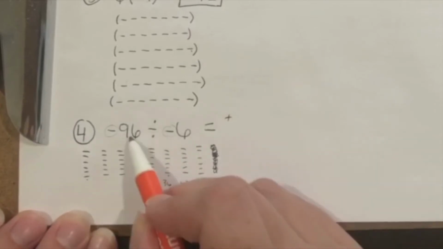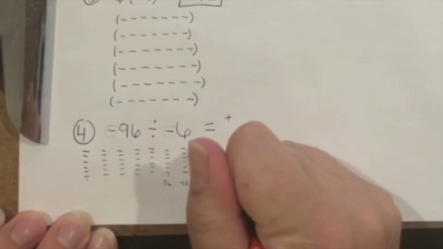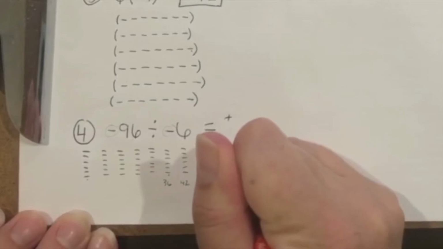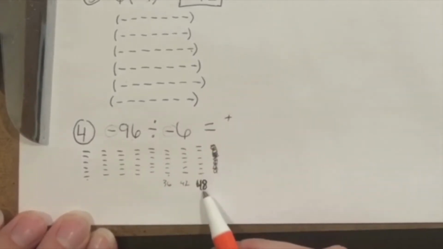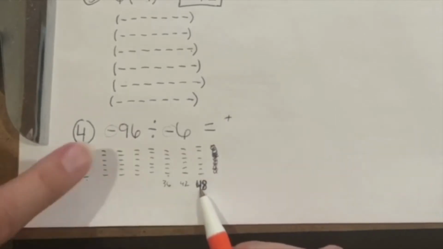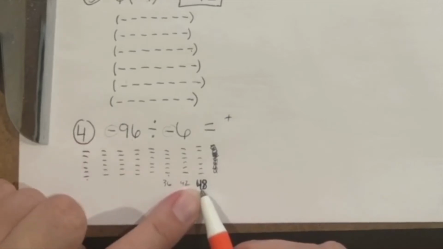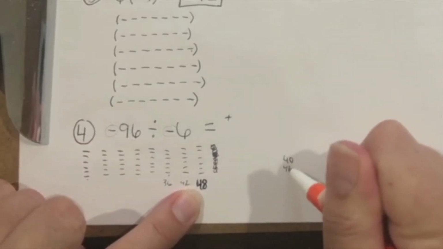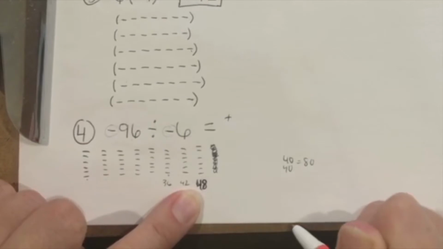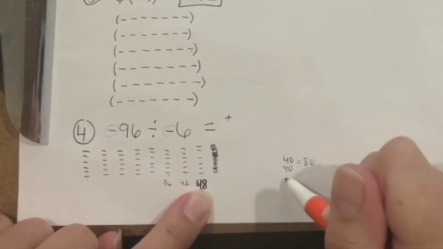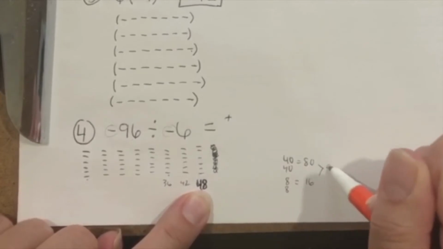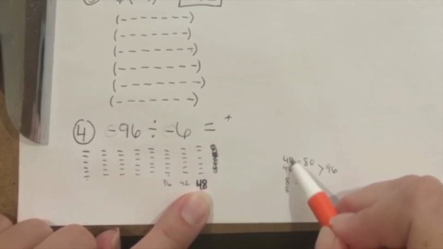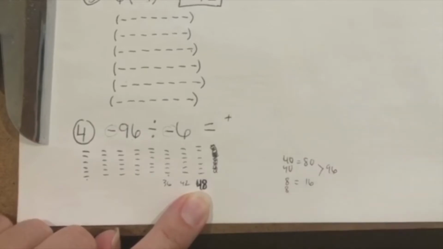Do you see that number relationship? I'm not sure if you can see that. I can see that number relationship because I have a lot of experience working with integers. But let's think about it, okay? 40 times 2, 2 40s, 40 and 40 is 80, okay? And then 8 times 2, so 2 8s is 16, and if you put those together, we've got 96. So I'm adding 2 40s and 2 8s to get 96.